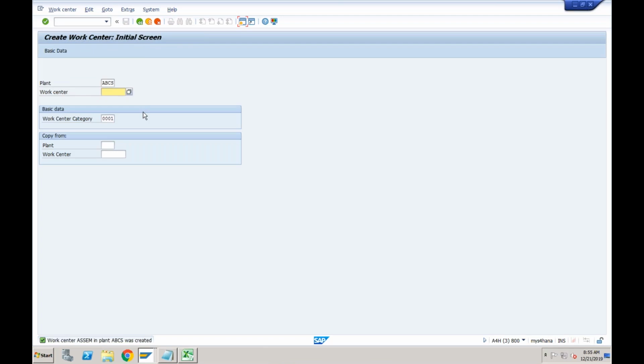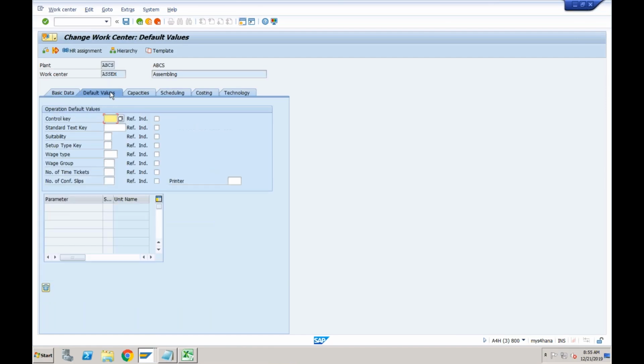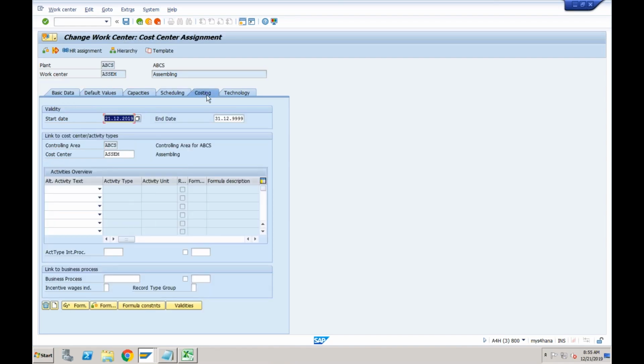So work center has been created, but there is something wrong. Let me see if I go to change default values, costing. Just give me a minute.